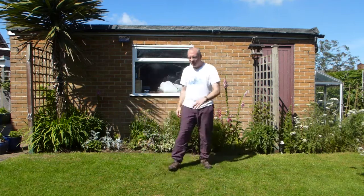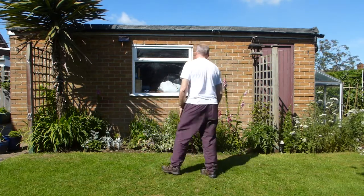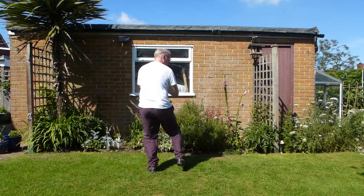Okay, so this is the second section, but without stopping, without too much commentary, just to give you something to follow while we go through it. Okay, so a bit of practice for you. We're starting off just in pounding mortar, end of the first section.